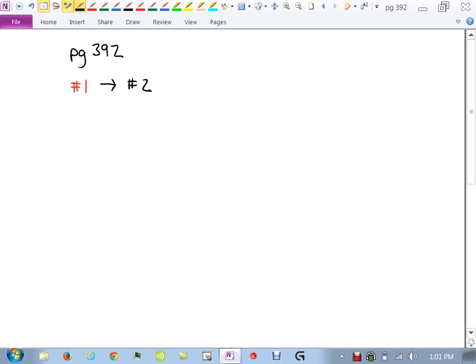So I'm doing number 1. You should do number 2. Number 1 is 2 to the negative 3. So I want you to simplify that. And all this is testing is whether or not you remember the rule for when you have something to a negative power. We don't like negative powers, right? So what are we supposed to do? Put it underneath 1. So drop it down, right? It becomes 2 to the positive third. And that's 2 times 2 times 2, which is 8. So your answer is 1/8 here. That's it. Okay, let's not make it more complicated than it has to be.